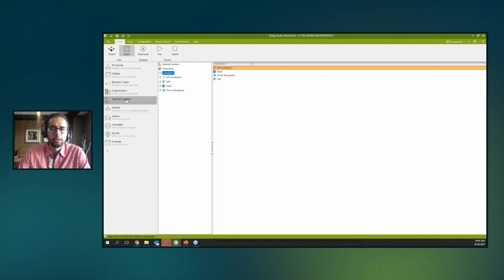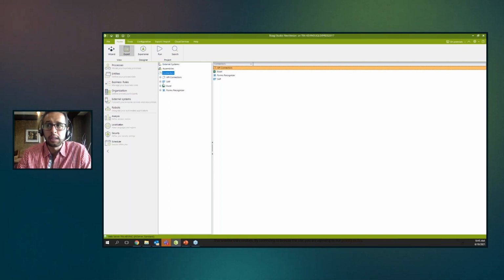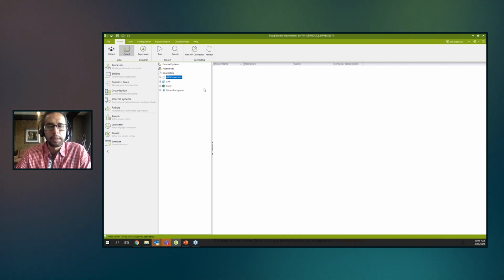As I was telling you during the presentation, we have decided to organize in a much better way and centralize the information that we have for all the different types of integrations. So now in the expert view, in the external system options, we're going to have all the integrations, including, as you see here, the SAP Cloud Platform, the phone recognizer, and now this new section called the AP connectors. These AP connectors are going to be our integration hub.